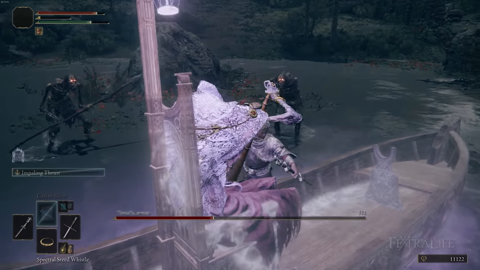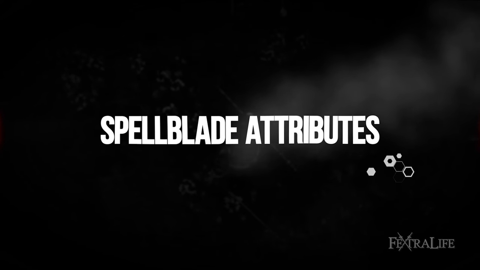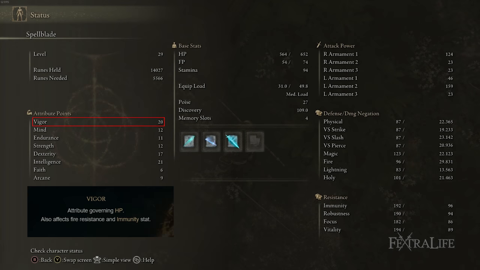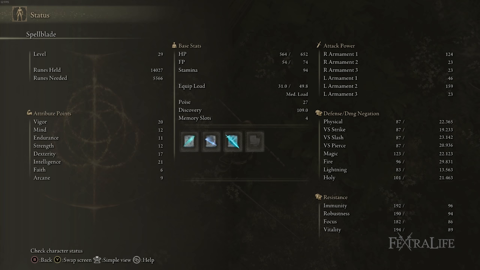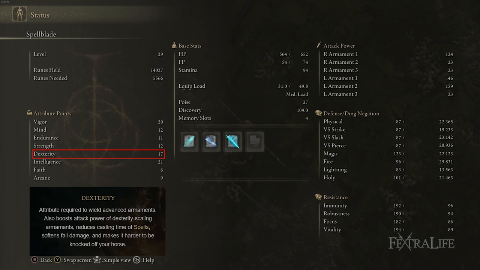Stat-wise, I basically pump intelligence and vigor early on. Anytime you're playing a melee character, you need vigor, and this character does not start out with a lot of it. So I like to get that to 15 or 20 pretty quickly and get intelligence to 20 as quickly as I can. So those two things to 20, and then you can start to increase dexterity to increase the damage of your weapon. The Short Sword and Rapier don't have great scaling by default, but if you upgrade them, they will.